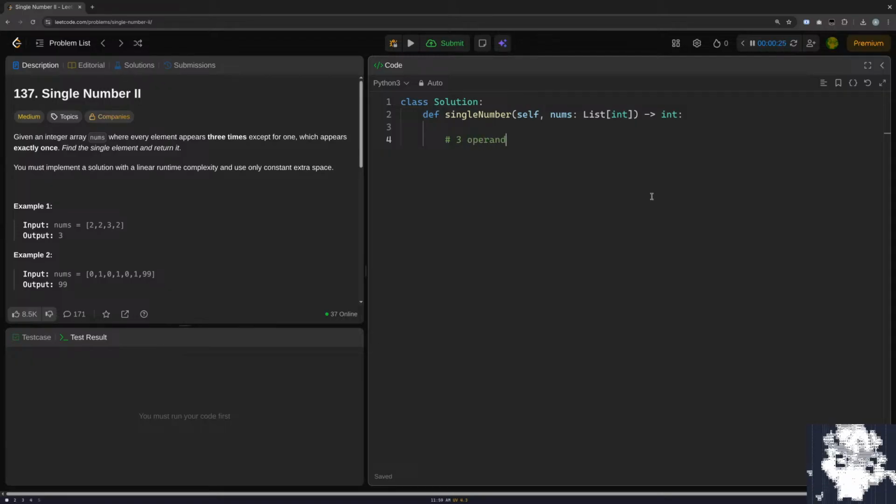So is there such a thing as a trinary, not trinary, but like a 3 operand binary XOR? No, that wouldn't make any sense. Oh, but I guess it's trinary. If we did the trinary representation, does this make any sense?